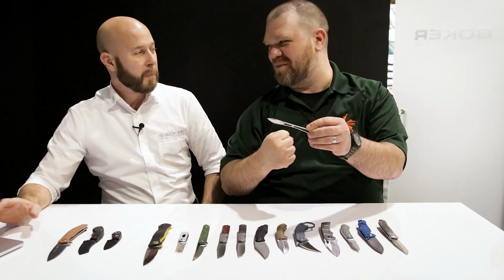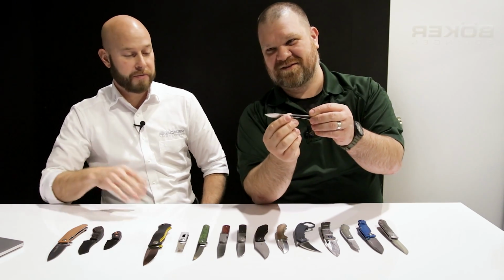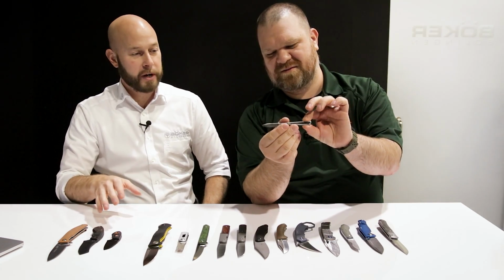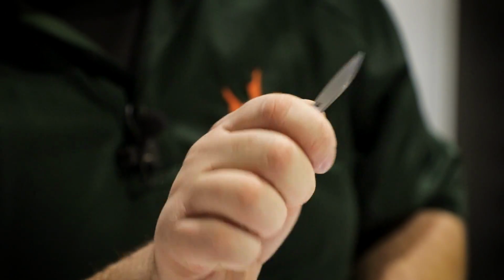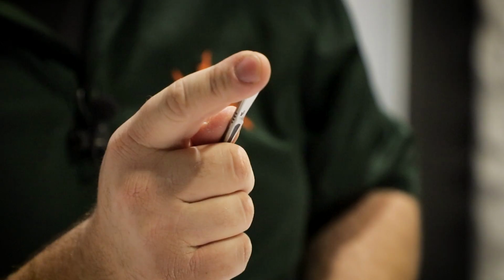It's cool that it's called the scalpel too, because I was getting ready to describe it as scalpel-like, but then it's called the scalpel, so I can't. It's funny, we've been very literal with some of our knives. We have another fixed blade that's not part of the lineup right here, but it's called the shrimp. And I was like, oh, it looks like a shrimp. So that's the direction that we've kind of taken this time around.